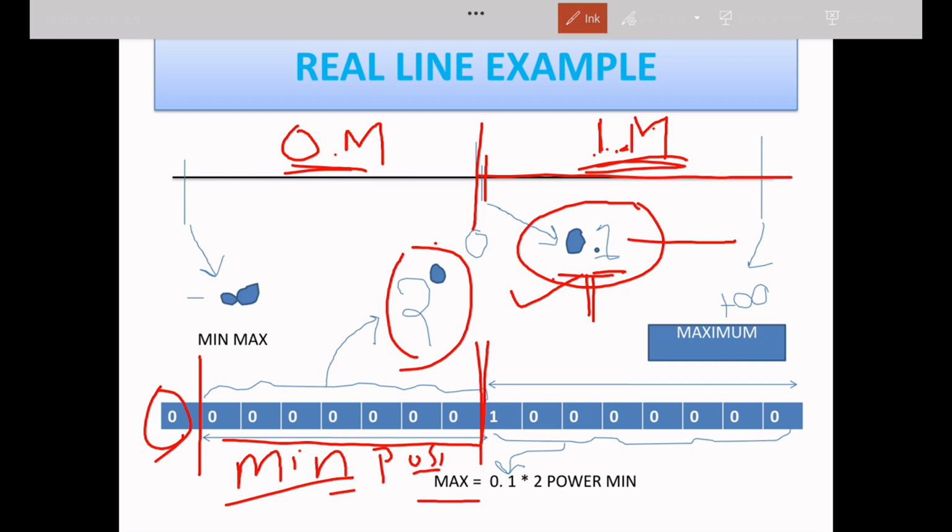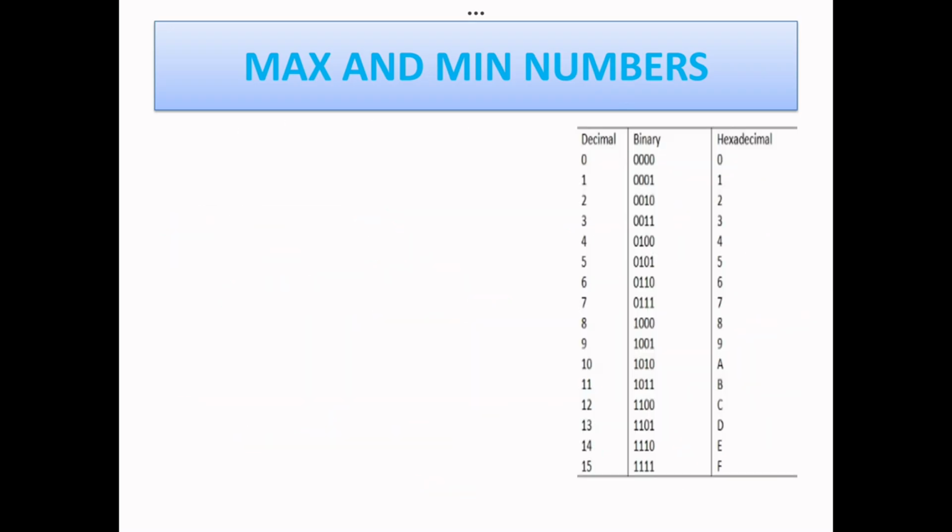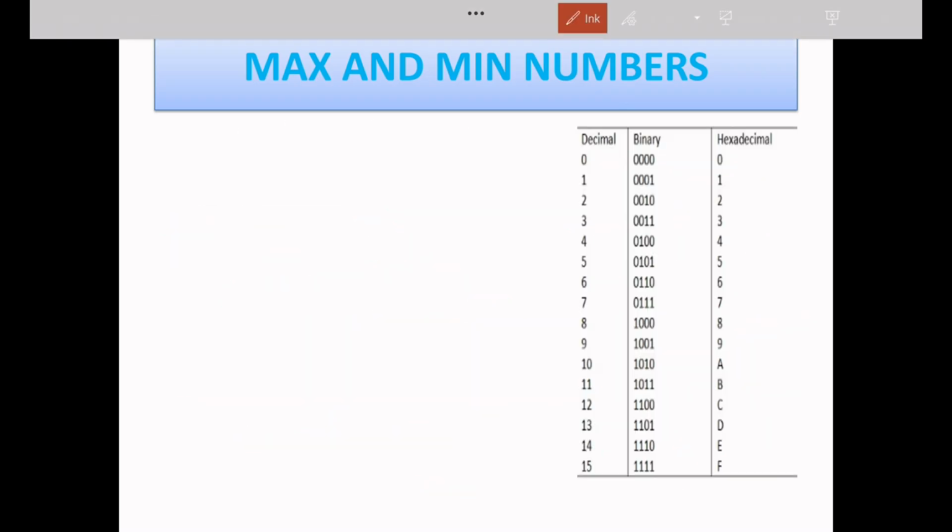Now we will discuss another topic. Students, we are talking about 19.25 base 10. At first I will convert the number to binary form, then we will discuss something. So my number is 19.25. A similar question came every time in your GATE exam.